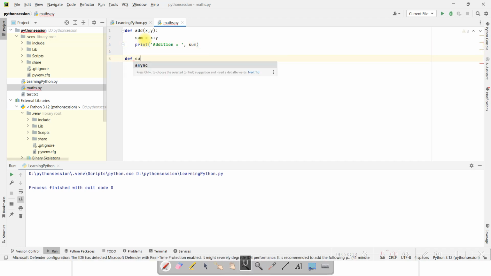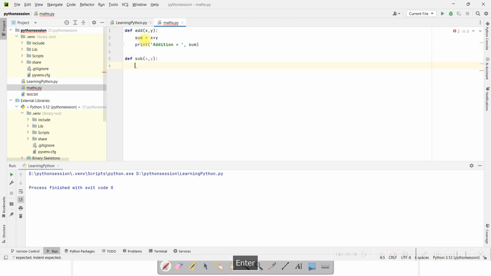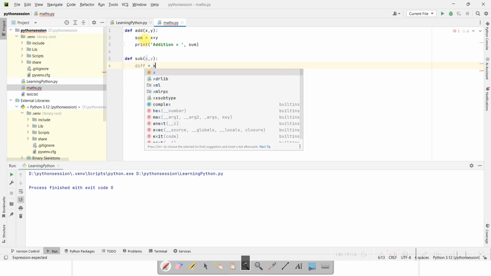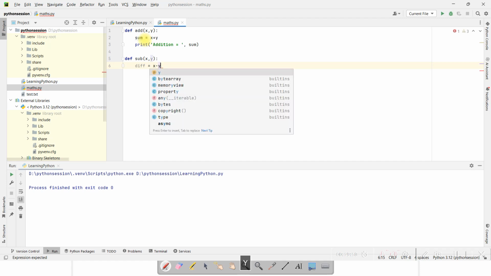Similarly, I'll create one more function, subtract, and here I'll say diff equals x minus y.